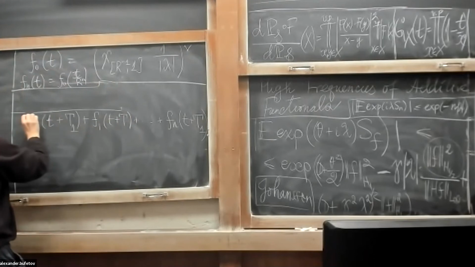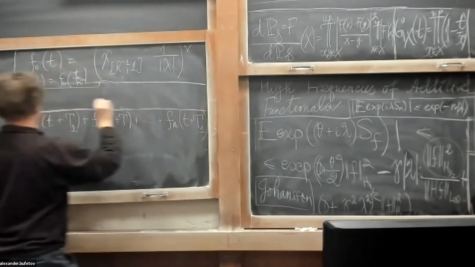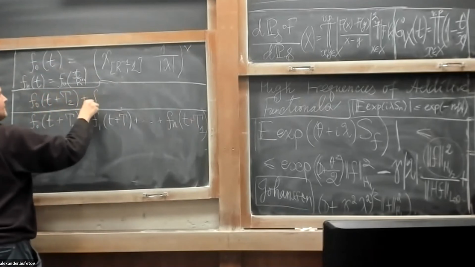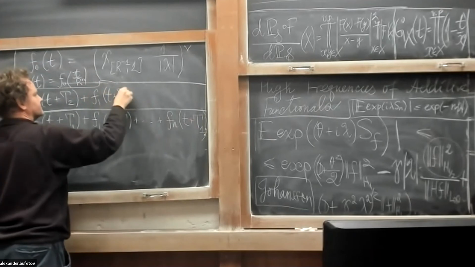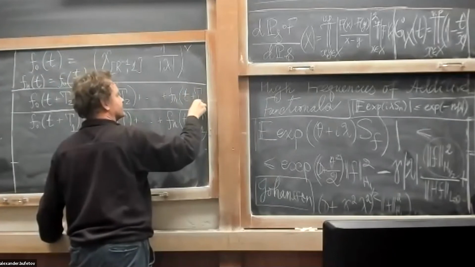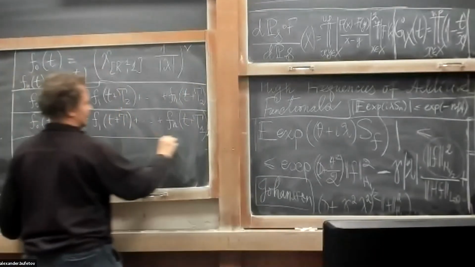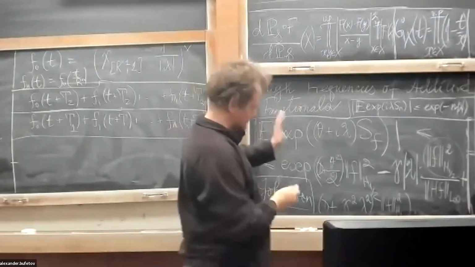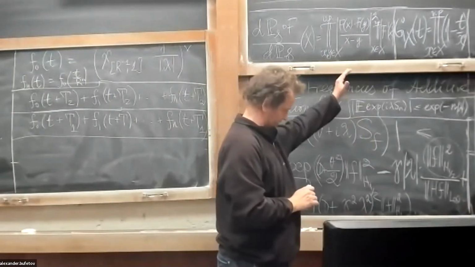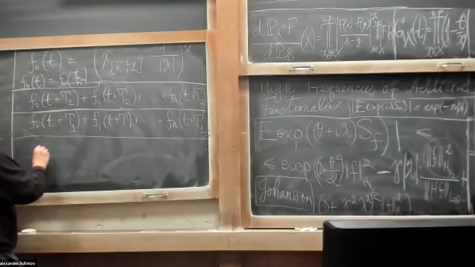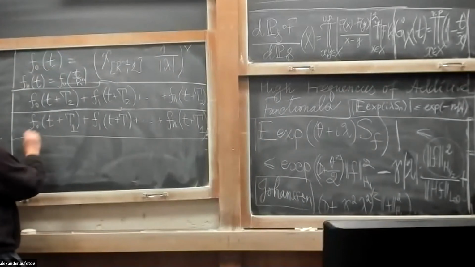So I have this one, and I have the same one for a different moment of time. And these become independent. Well, they're not exactly independent, but they are sufficiently independent. Please allow me to skip the technical details here. The independence is controlled by this estimate. They become sufficiently independent. In fact, I can write a precise statement.